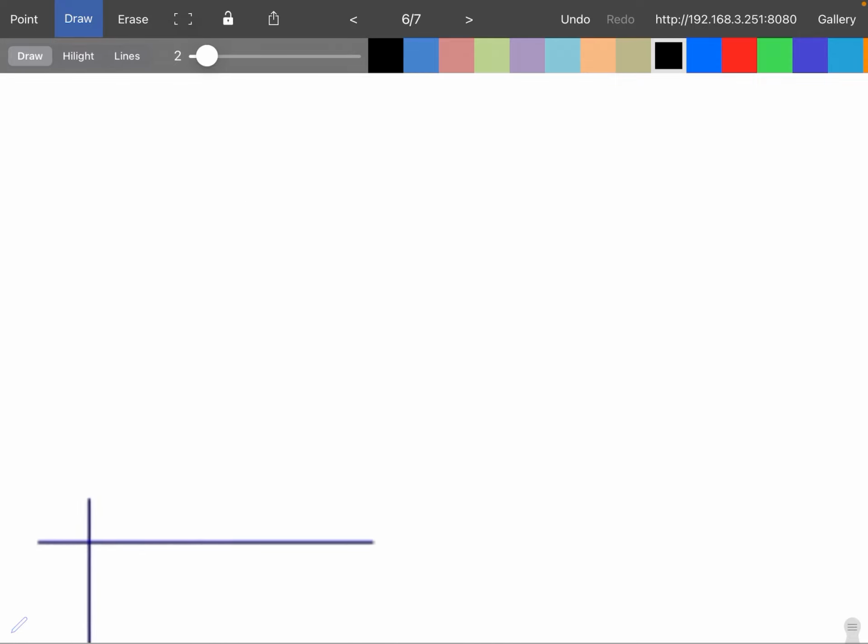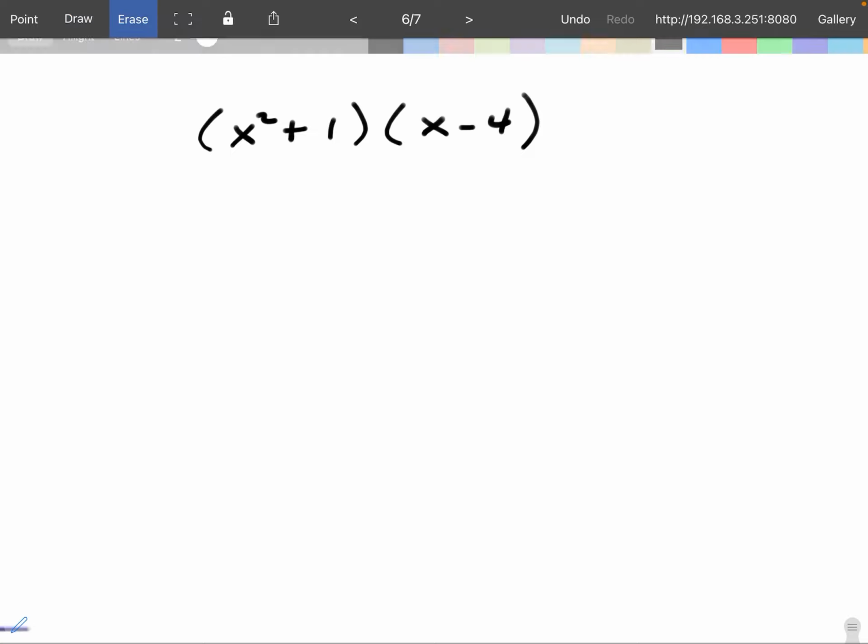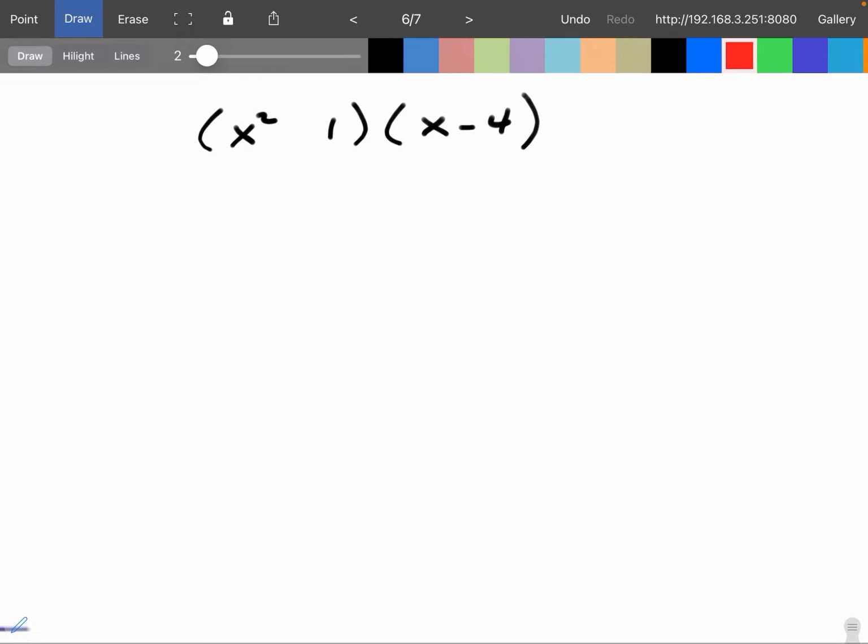But let me go off on the side and I'll show you how this could be different. So off on the side over here, I want to show you this. So right now we had x squared plus 1, right? Times x minus 4? And we said that was prime, right? Now watch how this changes. All I have to do, if I change this addition right here to a subtraction, that's not prime anymore.